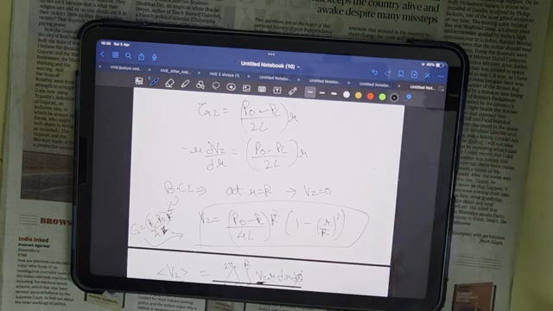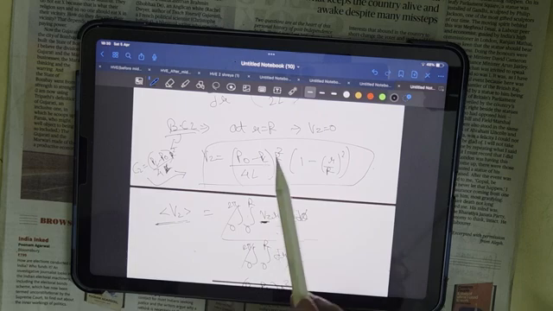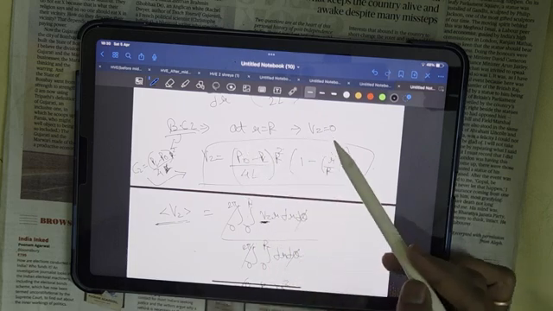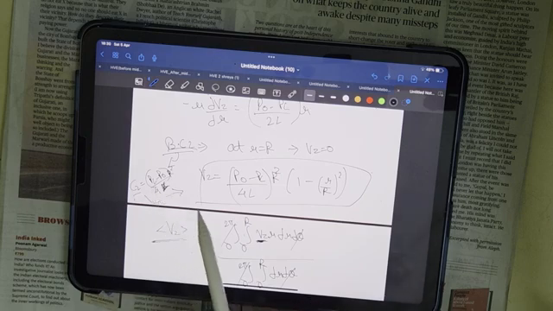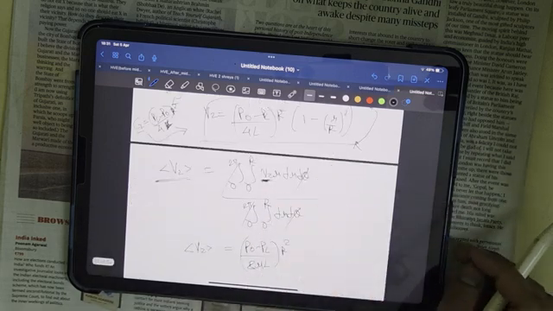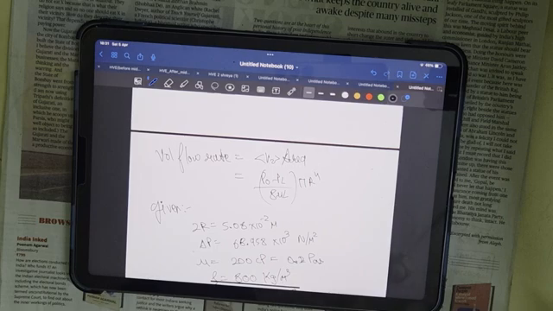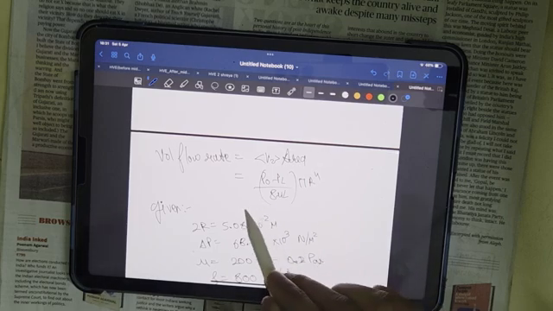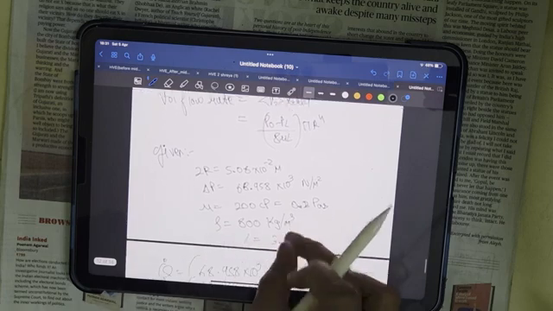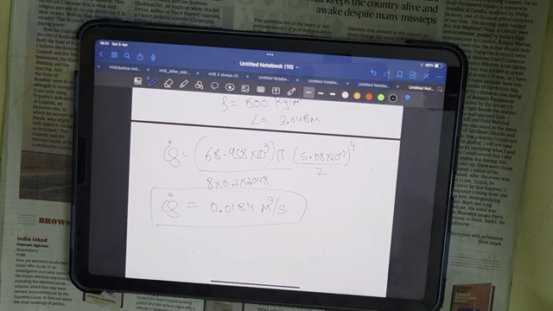After applying Newton's law of viscosity, we calculated the velocity profile equation. After substituting boundary condition number 2, that is at r equal to R, Vz becomes 0, we calculated the value of constant C2 and substituted it in the velocity profile equation, and this is the final velocity profile equation. We calculated the average velocity equation, which we require to calculate volumetric flow rate. Volumetric flow rate is equal to average velocity into area. This is the final equation for volumetric flow rate. After substituting the given values, we calculated volumetric flow rate, which came out to be 0.0184 meter cube per second.